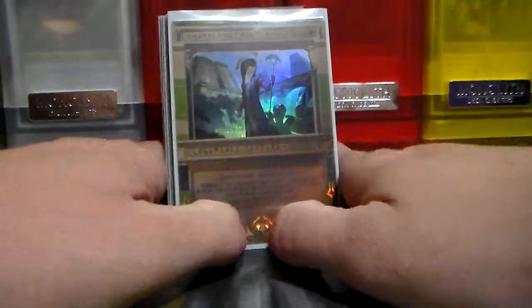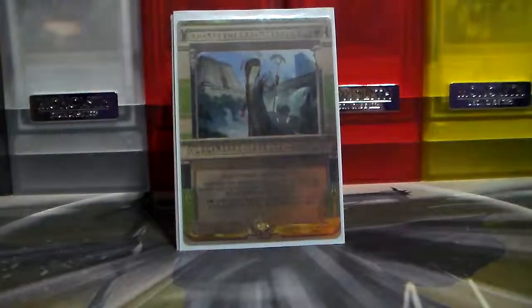So that is the simplest deck you've probably seen all week. Rhonas the Indomitable, Mono Green Stompy.